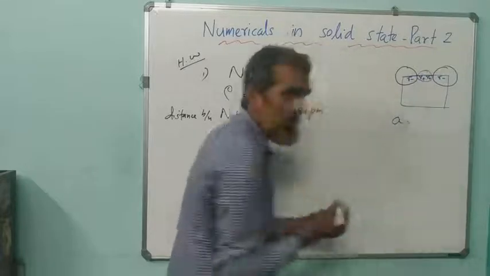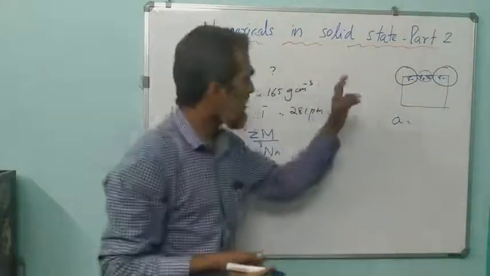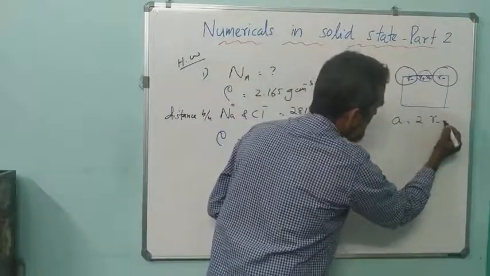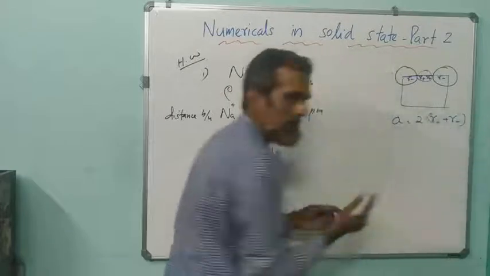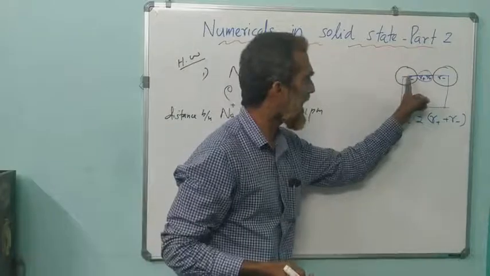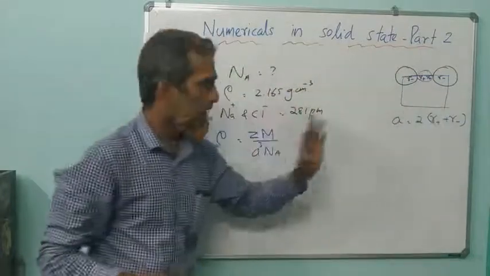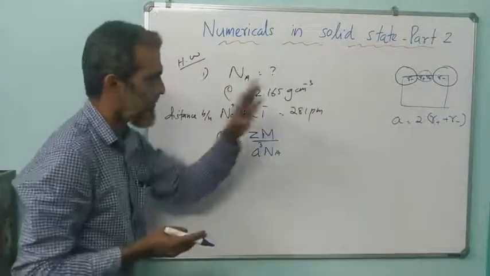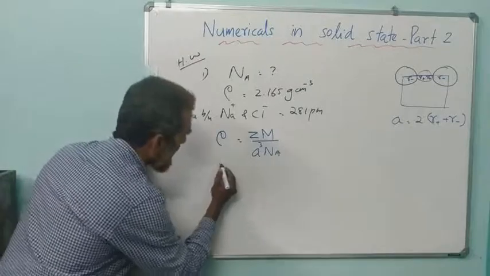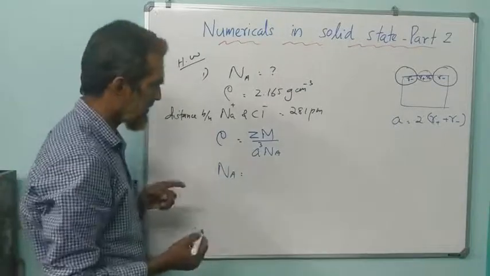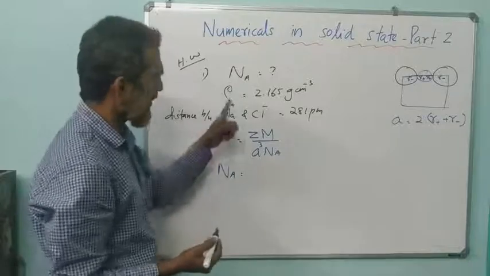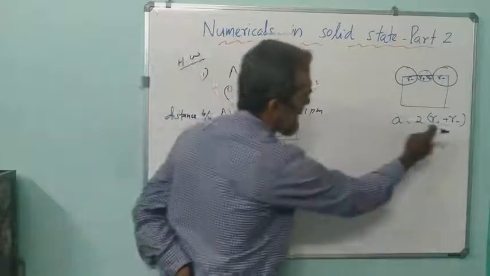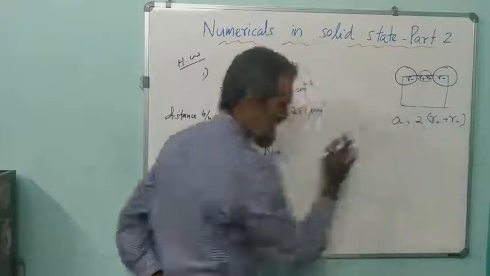As we discussed in the metallic crystal, here it is A equals 2 into (R plus plus R minus), isn't it? That's the relation between the radius of the anion and cation with the edge length. This is given, so we can get A using this. Okay, so A is obtained, and we can easily calculate Na. You will rearrange the equation and get it. What do you get for A from here? The distance is 281 picometer, so A will be 2 into that.